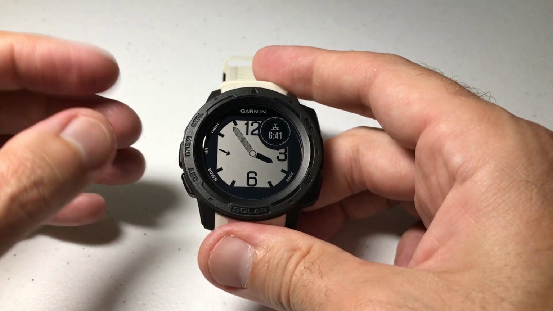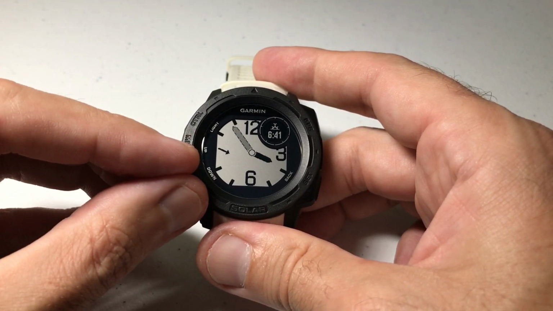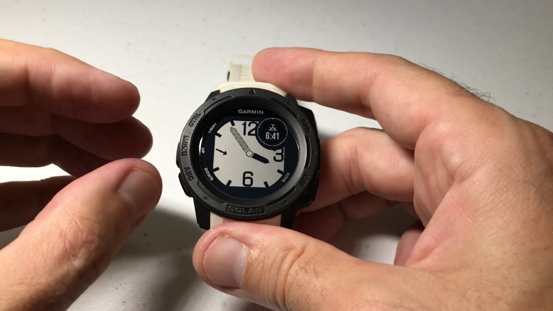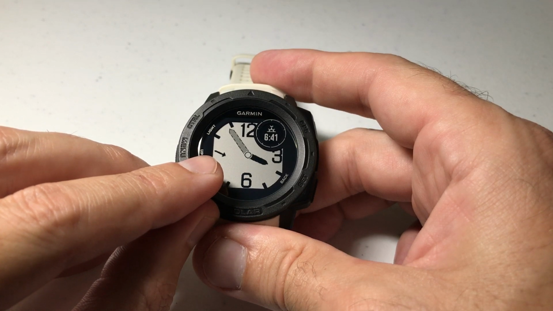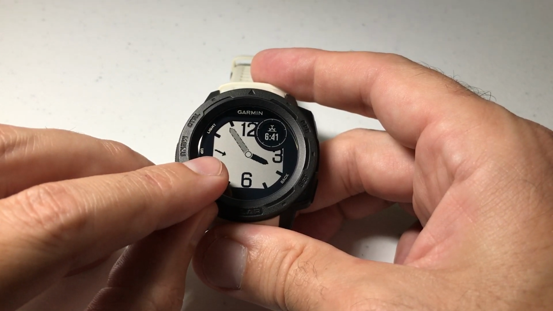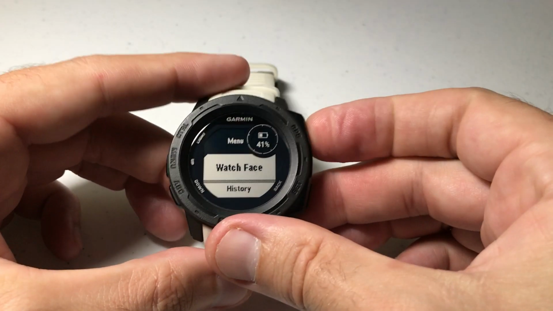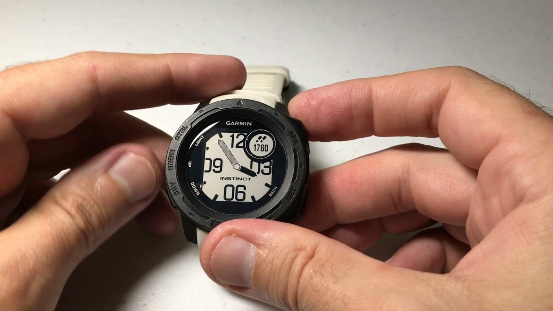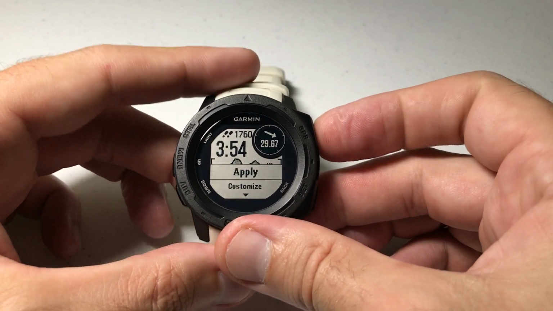Let's look at a watch face that represents this a little bit better. The one thing I was going to mention is that your arrow here can actually be represented in 9 different patterns. So we've seen 2 of them just watching this video. Let's change the watch face. We could go look at the barometer. That would have probably made more sense. Or we can look at this watch face.